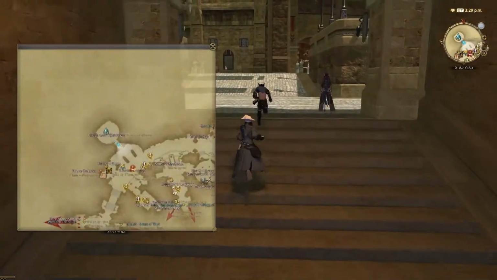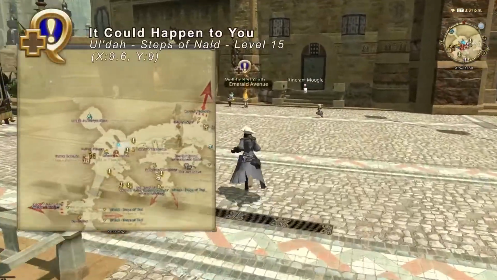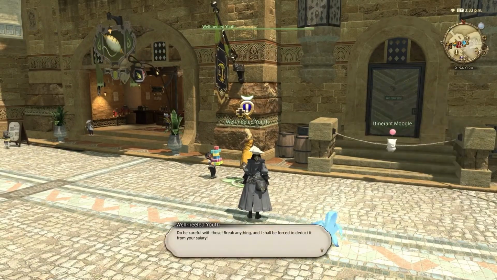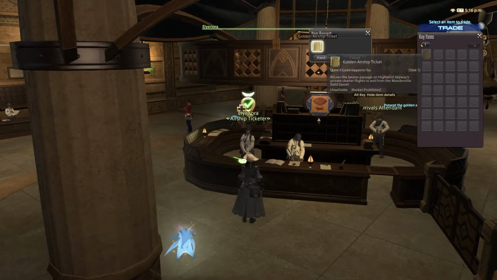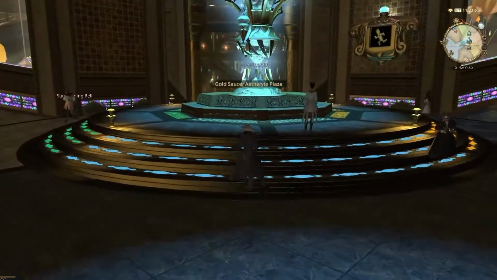To unlock the Gold Saucer, you will need to have a class at level 15 and have completed the Ul'dah Envoy quest or equivalent in the MSQ, and pick up the quest It Could Happen to You in Ul'dah. This is right across the street from the main Aetheryte Plaza. From there, you will hand in your Gold Saucer ticket at the airship landing and will be welcomed to the Manderville Gold Saucer.